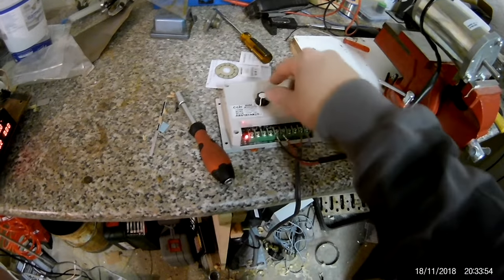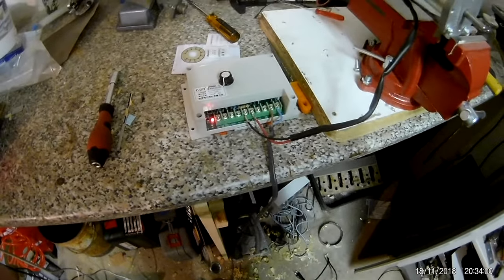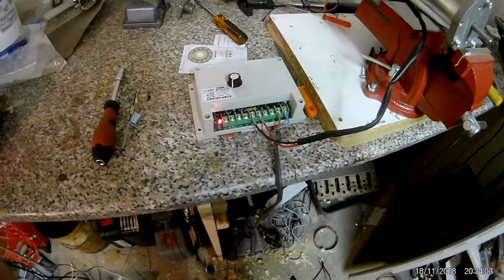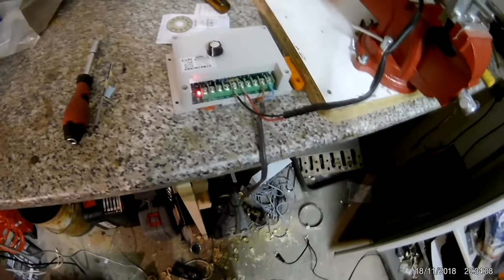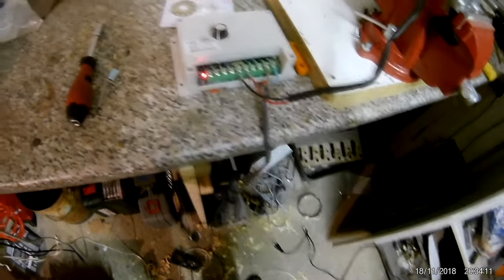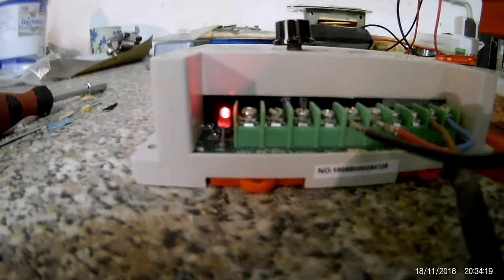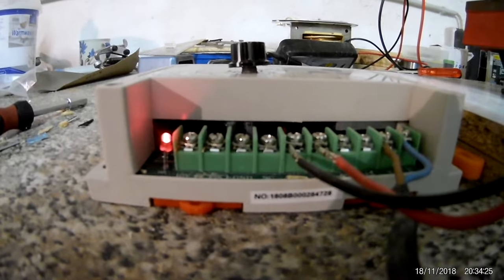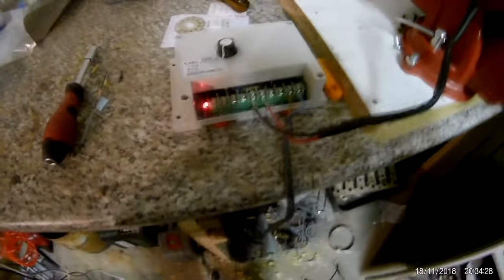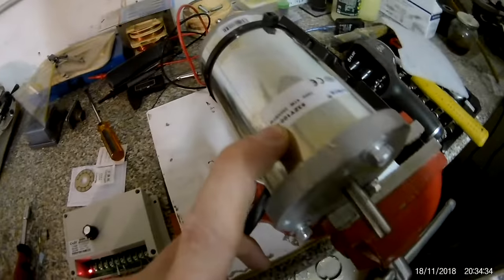This thing is a potentiometer that is not in there by default. It was included in the package, but I thought I'd just whack this in there, which didn't quite work out because the idiots that packaged it forgot to include the nut for the pot, so I just had to glue it in place, and now it's all crooked and everything, and I step on things behind me. God dang it. Okay, so yeah, you see that is crooked on there, but at least it holds for now. This is a 100 volt DC motor, 41 watts it says on here.